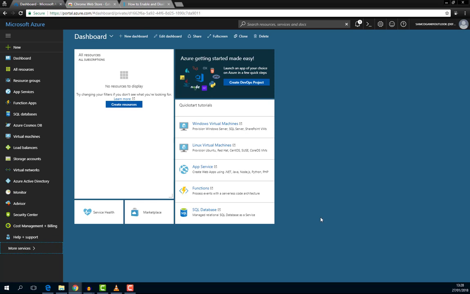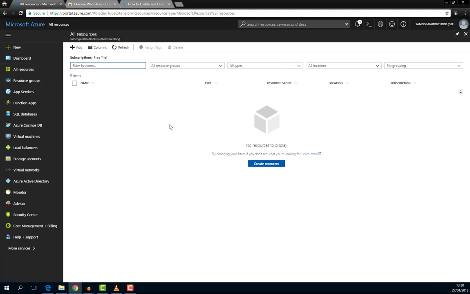We'll cover that in a future video, but this can be fully customized to display whatever you want about your Azure resources, really. If we click on the left on the All Resources button, you can quickly see we haven't got anything deployed into this subscription yet, and we'll start filling that up in the next few videos.